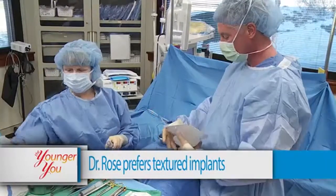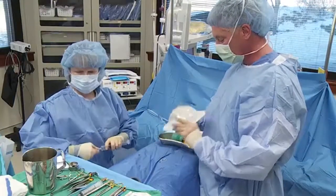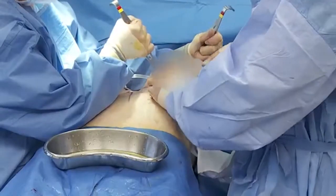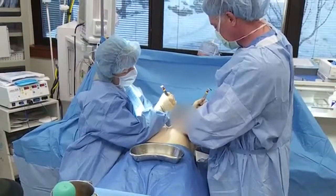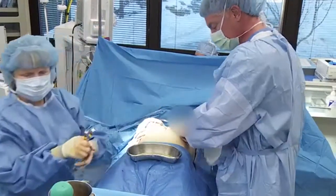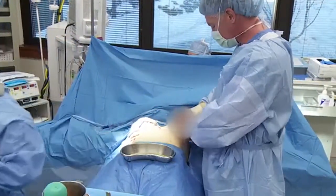So the implants that I'm choosing for her are a textured implant, and they're silicone. The reason why I'm going to do this is because it's been shown that there are 2 major complications with smooth implants. One is that because the surface is smooth, the implant can actually auto-dissect or move within the tissue over time. So patients and doctors have just become used to accepting that that's common and normal. When the patient lies down, the implant will drift off to the sides. Well, with a textured implant, it almost has a Velcro effect on the inside, where the implant won't move as much. I mean, it's still possible, but it's a lot less likely, where the implant wants to adhere to the tissue and it doesn't displace.